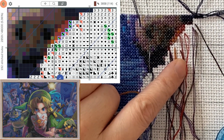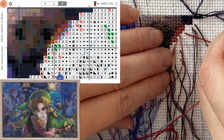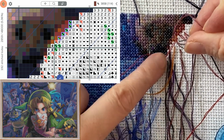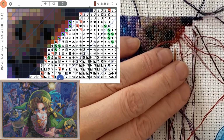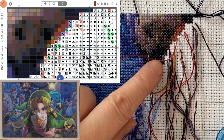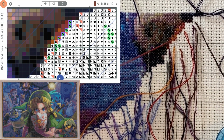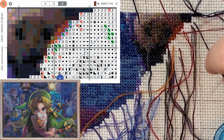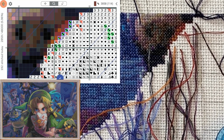What have I done here? Okay, it looks like I parked one of these incorrectly. Yes, I did. I parked this one higher than it should be. That's what I did, I think. Or maybe not. Let me take a look. So that's one, two. Or actually, it's over to the left by one, I believe. Let's just take a look here. Which means, let's see, one, two, three. Oh, did I pick up the wrong thread? Oh, that's what I did. Okay, so that wasn't parked incorrectly. I picked up the wrong thread. Yeah, these are similar and that's what I did. Okay, well, that's why I double checked reading my grid lines there. Yeah, I grabbed this one instead.